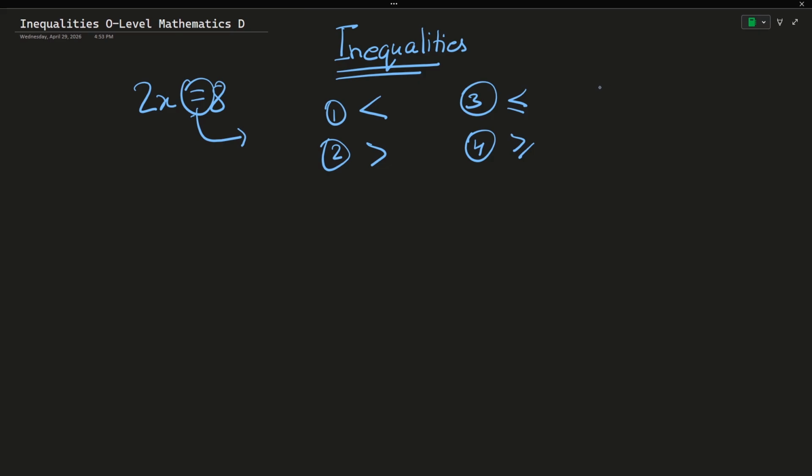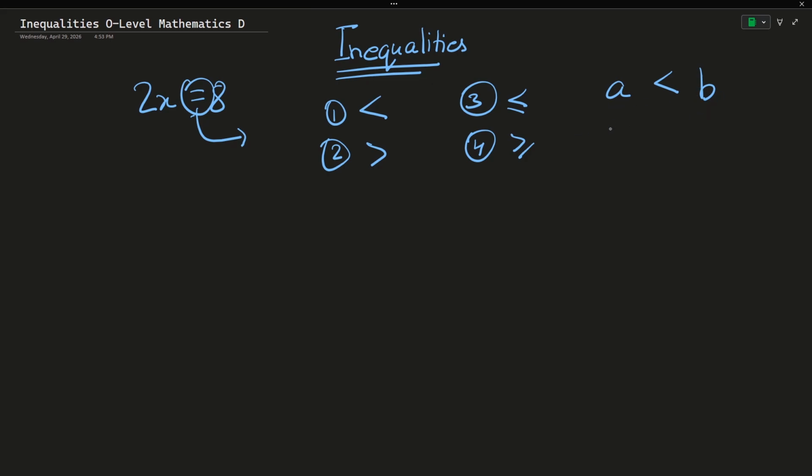So now let us recap the functions of each of the signs. Let's say we have two terms, a and b. They both represent a number, let's say 2, 4, 5, anything. Now in equations we would have put an equal sign, but in inequality we put different signs. So let us start with our first sign, which is less than. If this sign is put between two terms, it means that our term a is less than our term b.